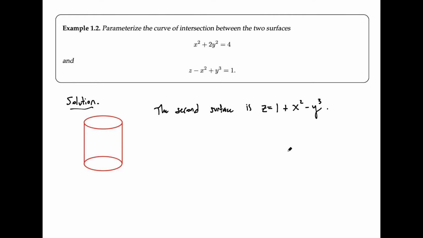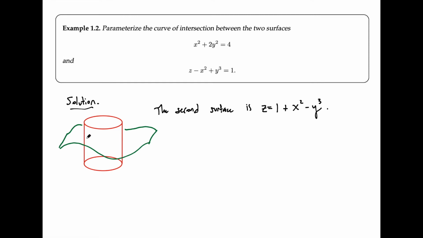Now, I don't really know what this actually looks like. If you held me up against a wall and told me to figure it out, I could do it by looking at traces and stuff like that, but it's not really necessary. I just know that it's the graph of a two-variable function, which means it's going to look like some graphical blob over the xy plane. So let me draw a heuristic picture for that. Okay, I don't know if this makes sense at all, but here's my drawing of the other surface in green. And the point is that we've got some cylinder and we've got some blob and they intersect.